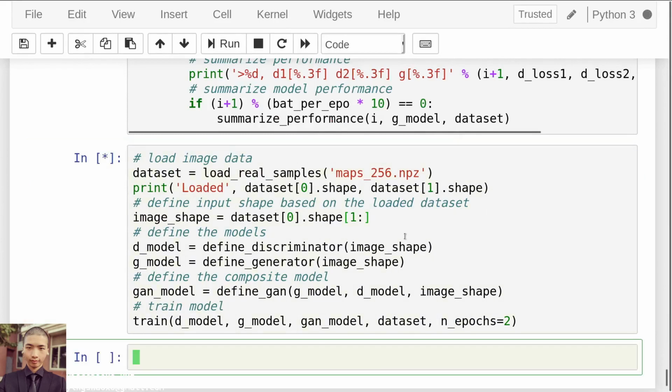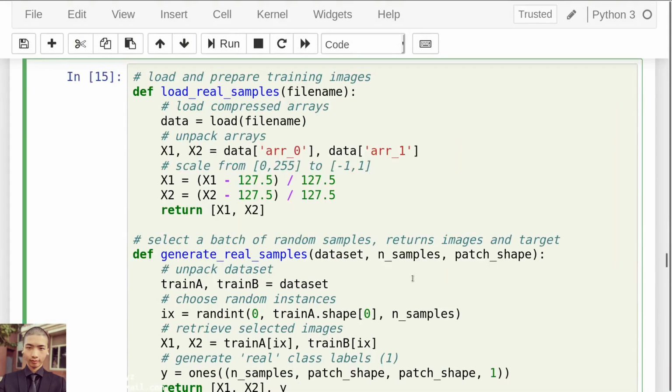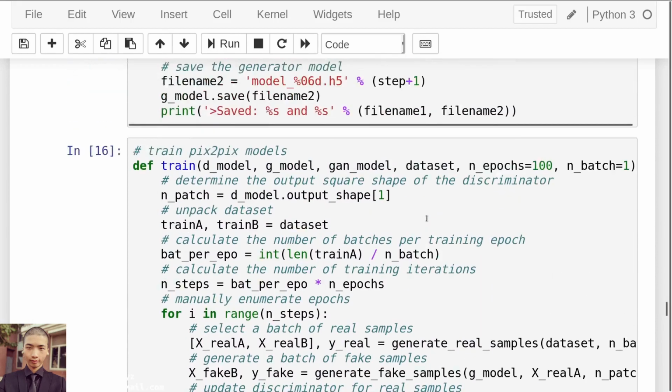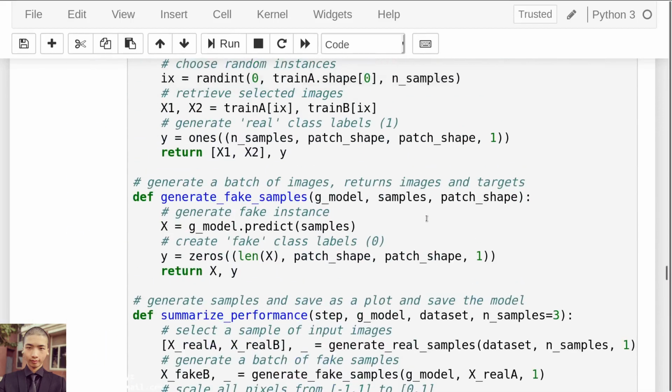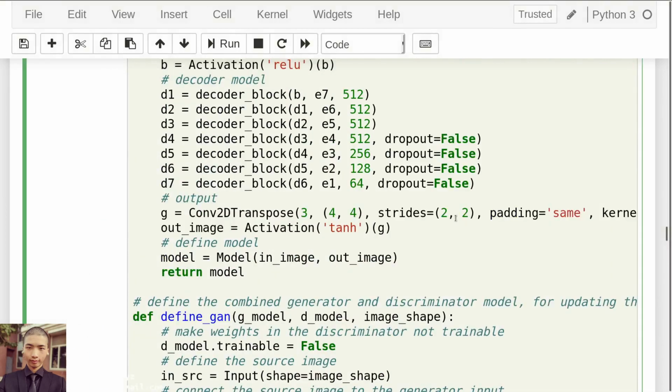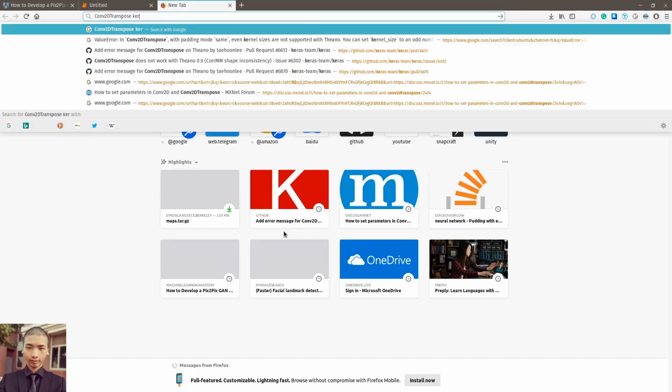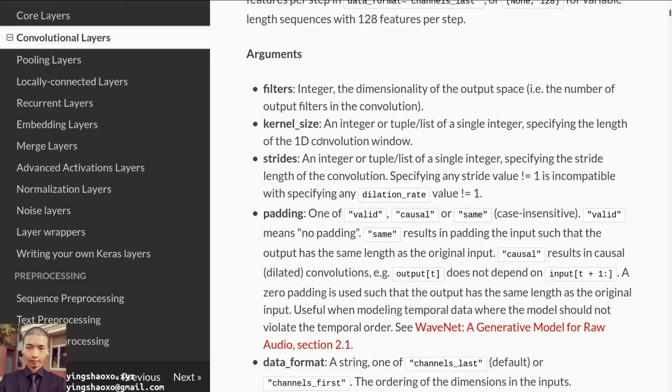I'll just remove the padding stuff in there. Now let's run this again. I think the problem isn't about the sim parameter, but it relates to the kernel size. Kernel size, an integer or tuple of a single integer, specifying the length of the 1D convolution window.